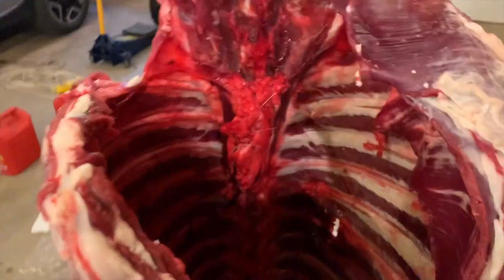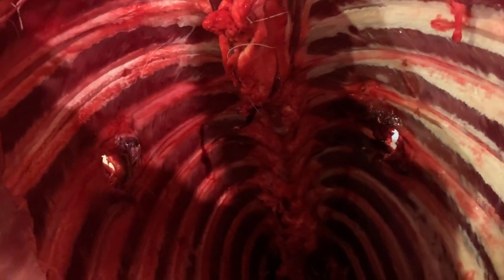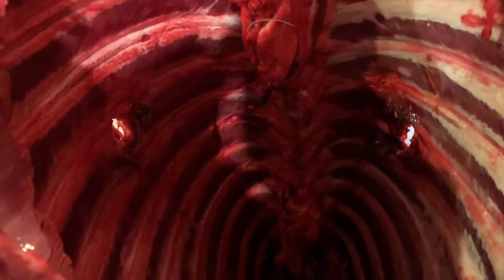All right, so before we fully remove the hindquarters, I thought it'd be interesting to show you guys the inside of the chest cavity, more specifically the entry wound right there, and then the exit wound. That is what hunting rounds do, soft points in this case. They expand inside the body, so you have an exit wound that is like twice the size of your entry wound, which is pretty freaking gnarly. But yeah, just thought that'd be kind of interesting.